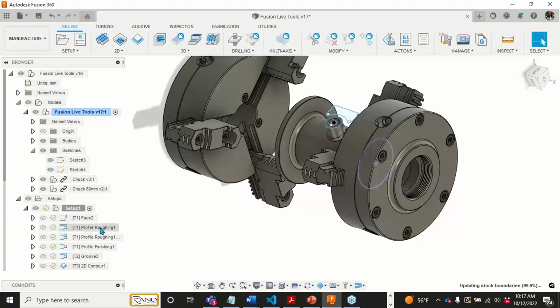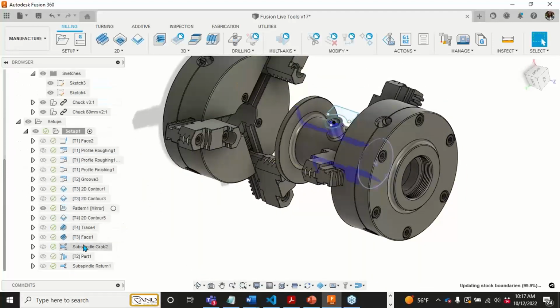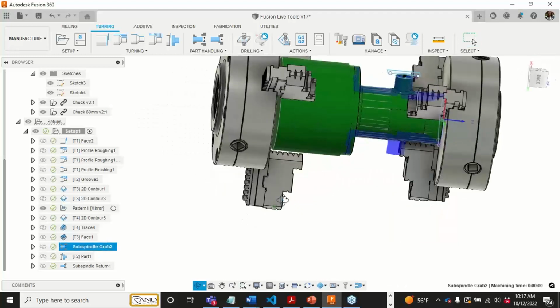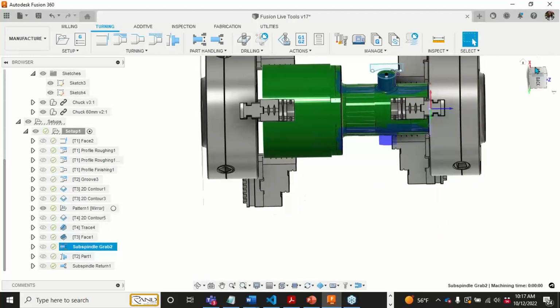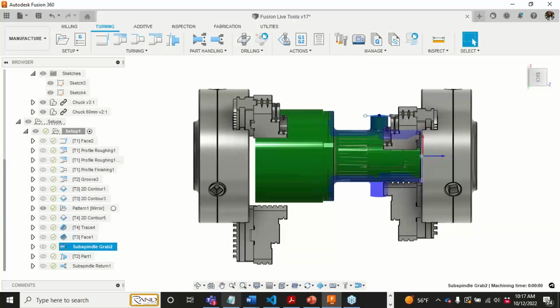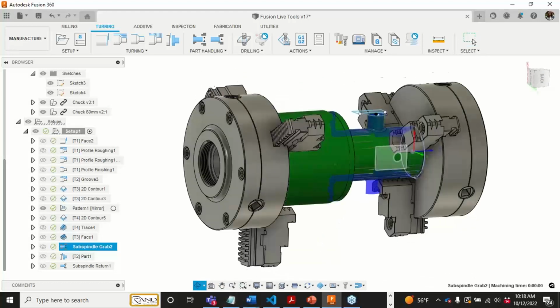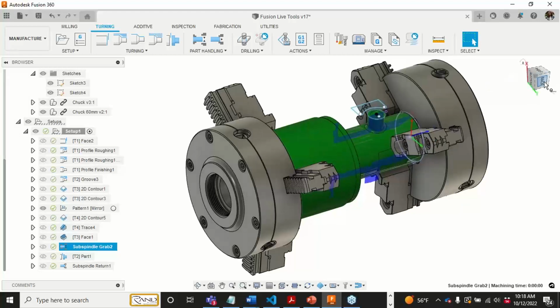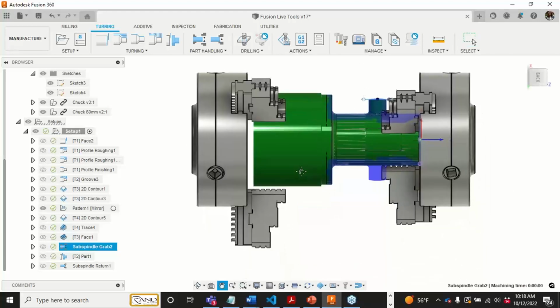So when we make our sub spindle grab, it's found right up here in our turning operations. We have this spindle grab because once I finish this part, I want to grab onto it, and then I want to part it off. But I also need to make sure that this chuck avoids hitting this boss sticking out here. And we do that by a couple of different methods.